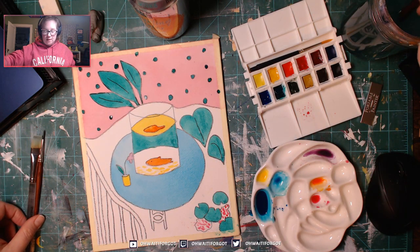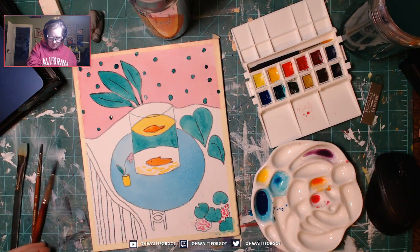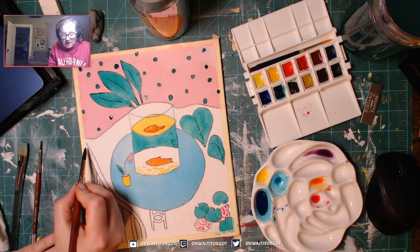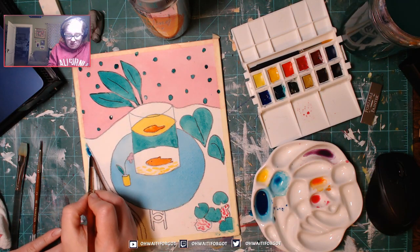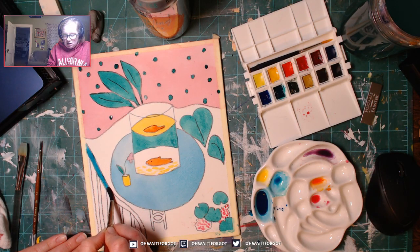Okay, so now I'm going to go back with my medium brush. Ooh, okay, I'm going to keep to this one. I'm going to paint this. I'm going to scoot around. Normally, you'd just turn your painting, that's all. But I don't want to do that because you're trying to paint along. I'm going to go down here.